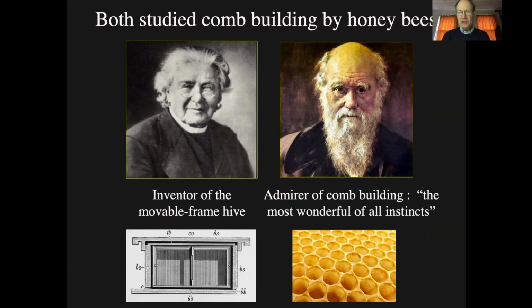He wrote in chapter, I think it's chapter 6 on instincts, he referred to the combs built by honeybees and their comb building as the most wonderful of all instincts. And for him, that was a challenge to understand how evolution could produce such behavior as to build such perfect combs. But he then realized that these cells achieve their hexagonal perfection by the bees building them together and pushing the cylinders together, like soap bubbles being pressed together, you'll get a nice regular hexagonal array.